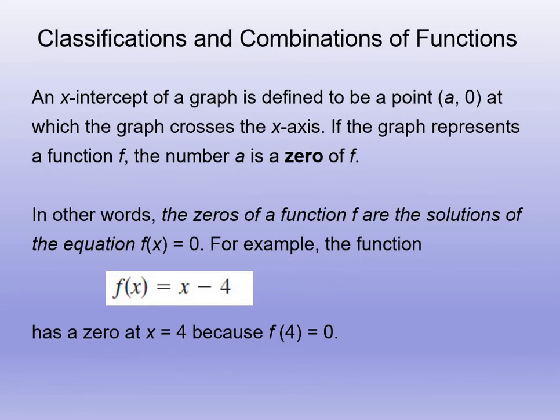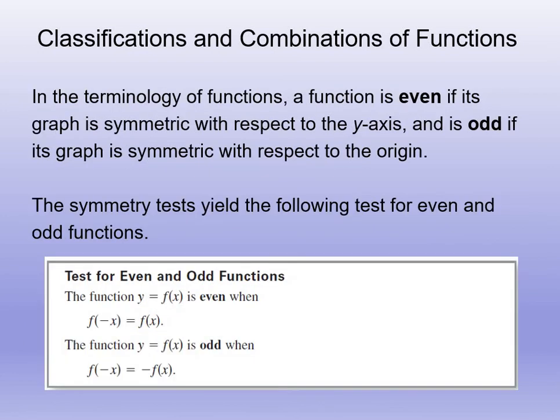All right, we want to test if a function is even or odd. The way we do that is if we substitute in a negative x and we get the same equation back, the function is even. If we substitute in a negative x and we get the opposite function back, it's an odd function. Okay, that's really all you're doing.